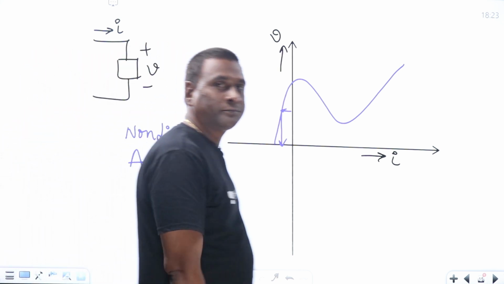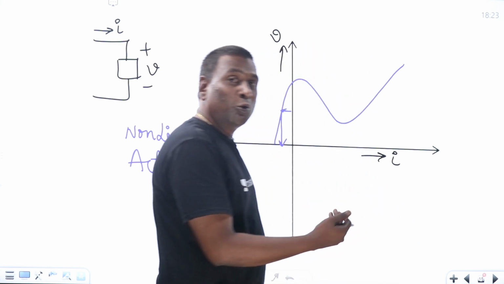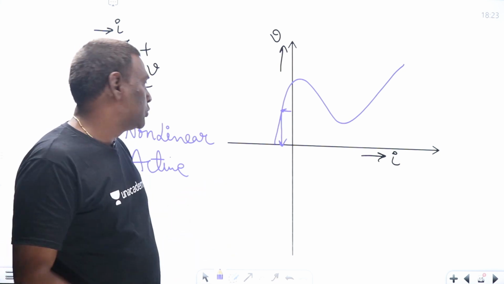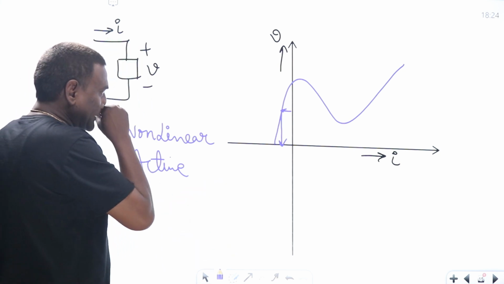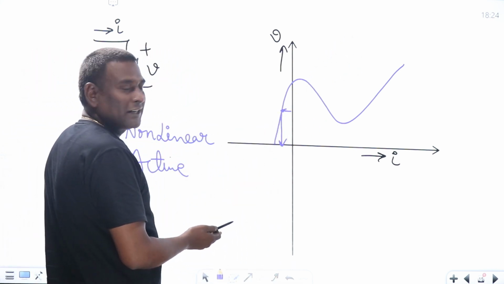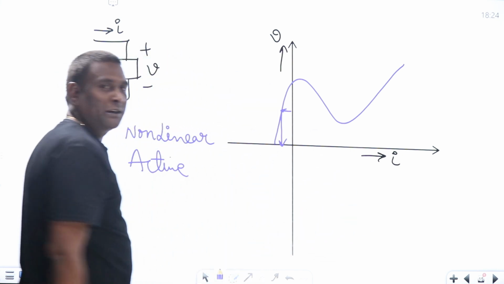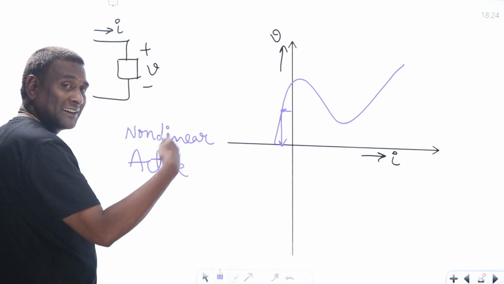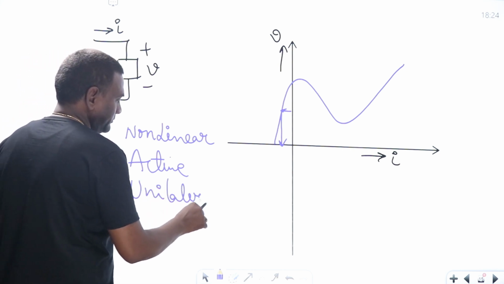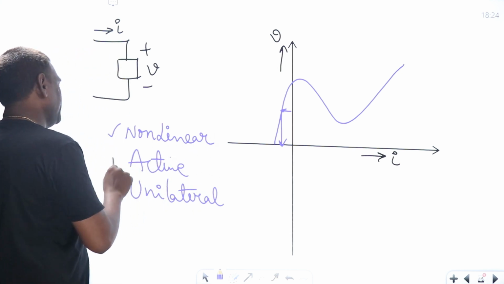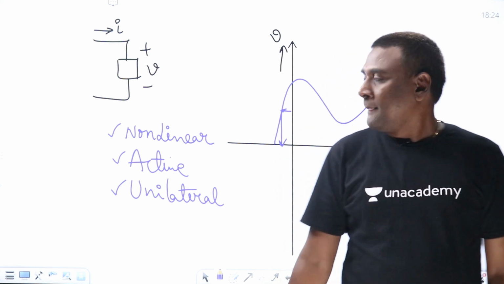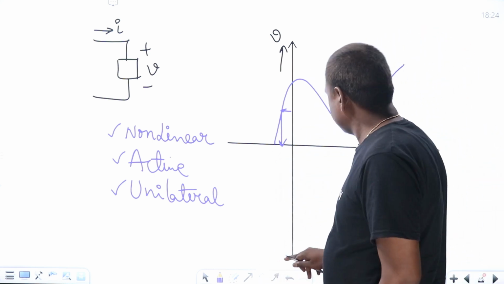So this is active. I told you I am going to add a few words to the explanation of active. We are going to do that now. So, non-linear, active, and unilateral or bilateral. Obviously unilateral, because symmetry between the first and third quadrants should be there, and between the second and fourth quadrants should be there. So it is asymmetric. Reflection is not there. So it is going to be unilateral. Now, let me take the same.